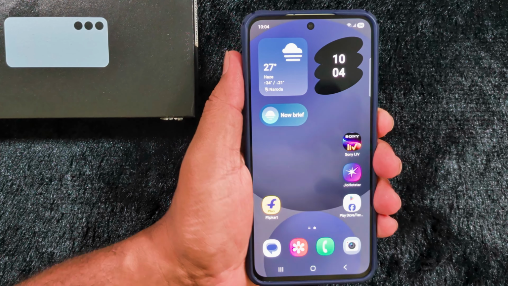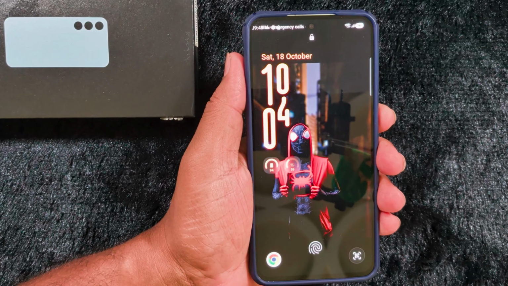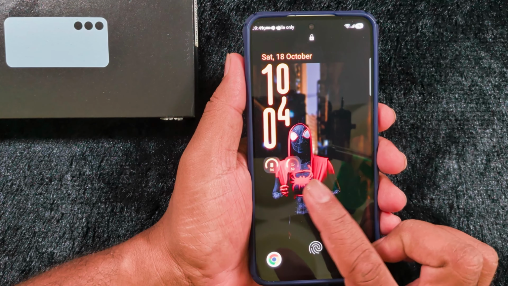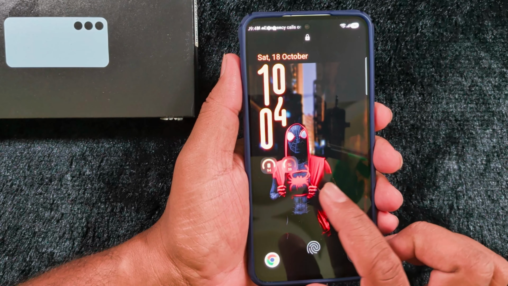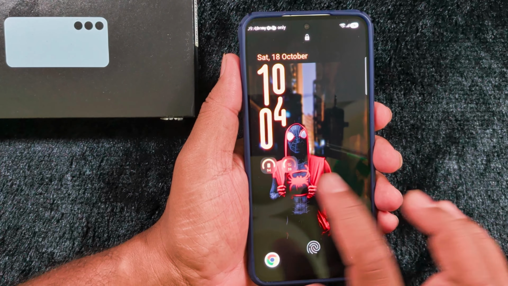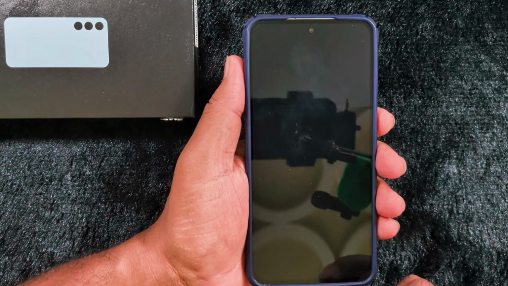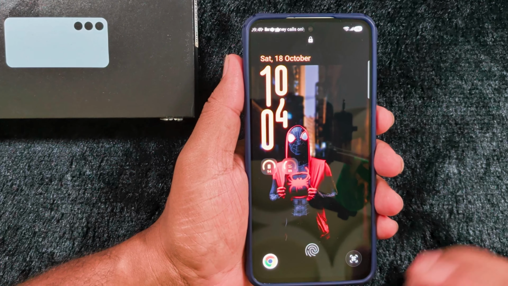One UI 8 version. If you have the latest Samsung One UI 8 device, you can see the new lock screen clock styles and dynamic clock style, adaptive clock style that will automatically adjust when you set the wallpaper on your device. Let's see how to apply these different lock screen clock styles.